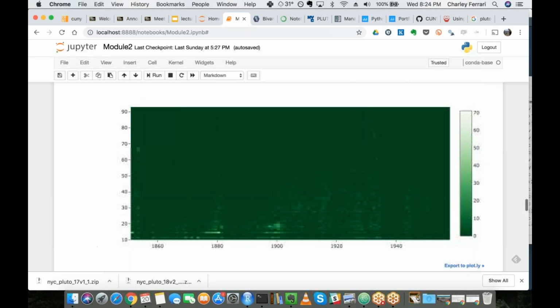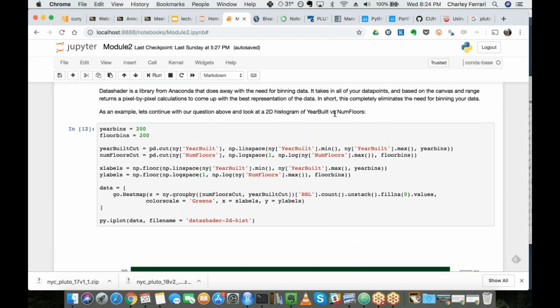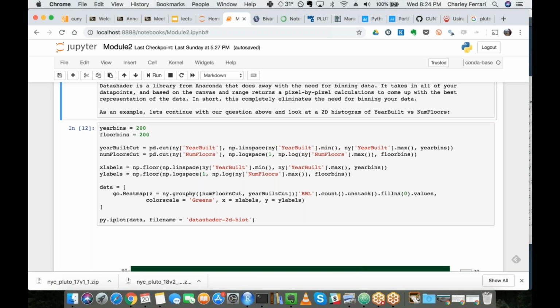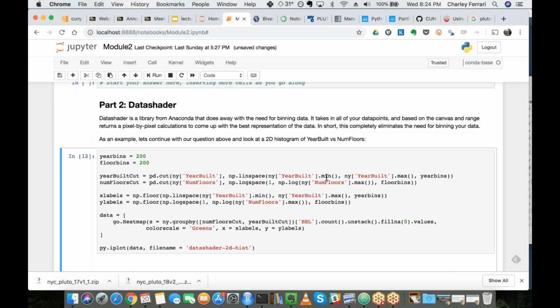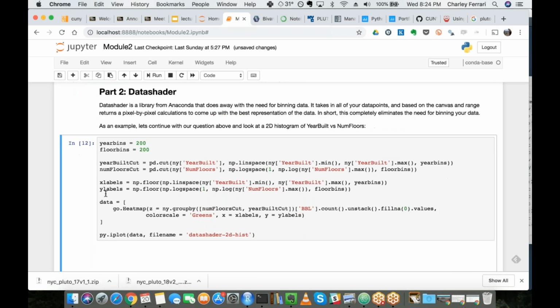So the example I give here is a 2D histogram of year built versus number of floors.